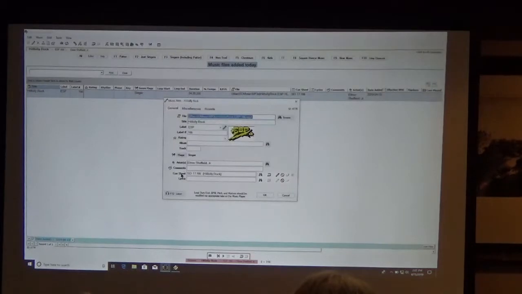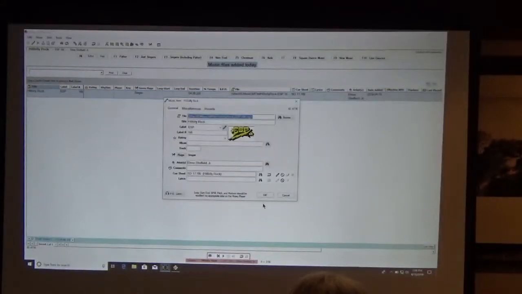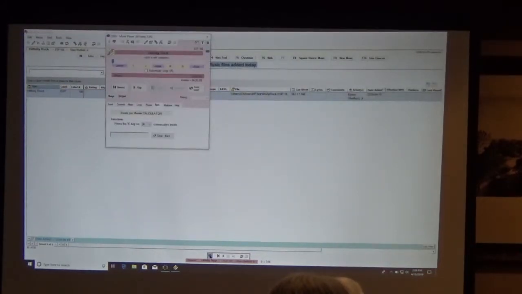Now, if the music is brand new, the cue sheet may not be in there yet. Debbie has to do that. So Debbie is constantly adding cue sheets and lyrics to our website. And they're all available up there, and the program can go and connect to the web, download all the latest stuff, put it on your local drive, and then it can eventually pull it into your music database and associate it with the particular piece of music you put in there. And so then when you bring it up, it'll bring up the cue sheet and the lyrics.